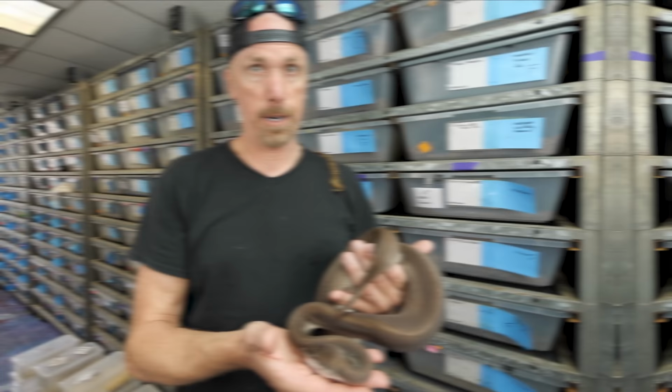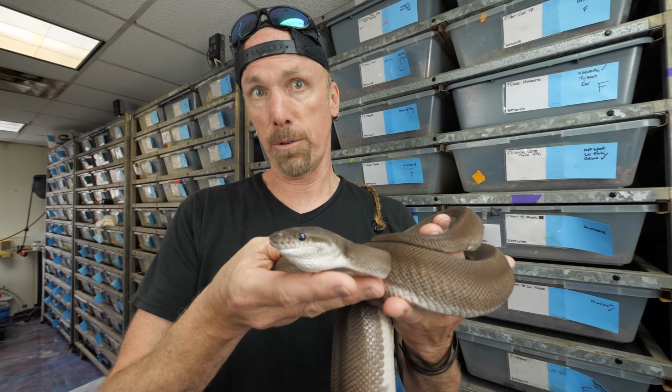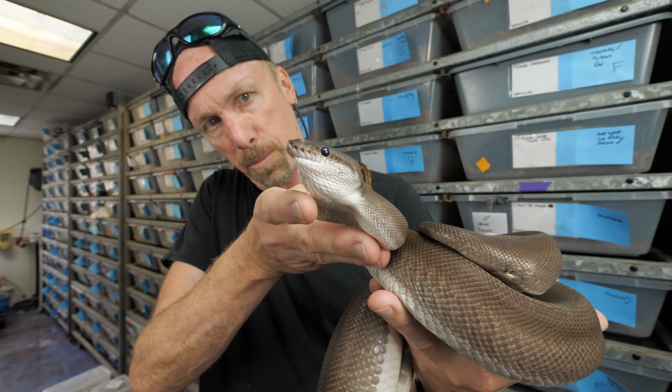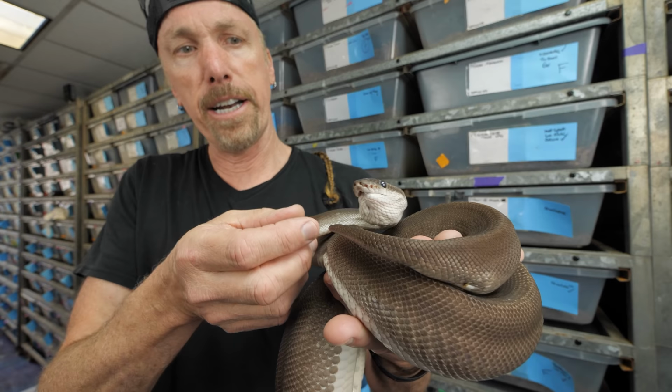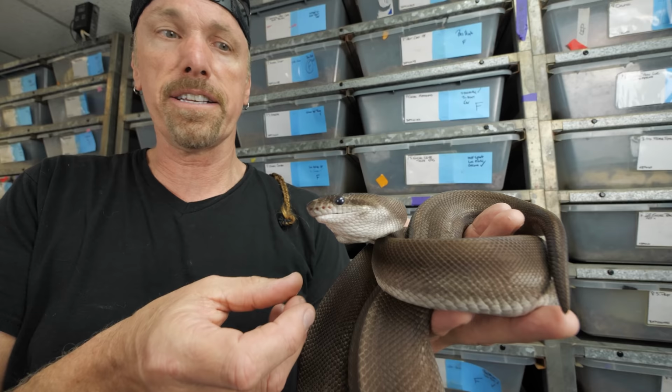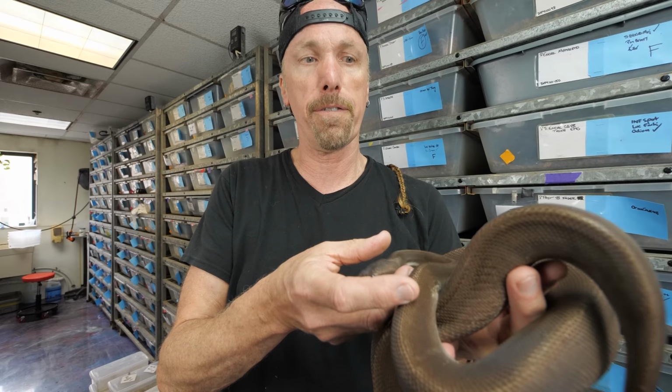Alright, so here's something. This is a super cinnamon, and super cinnamons are known for different problems. Well, this came to me with what I think would be a rodent bite underneath its chin. And it was very, very hard. And over time, I was feeding and all that, but it's never been quite right. And this is one of the things that actually happens often with super black pastels and super cinnamons. They're not often quite right.